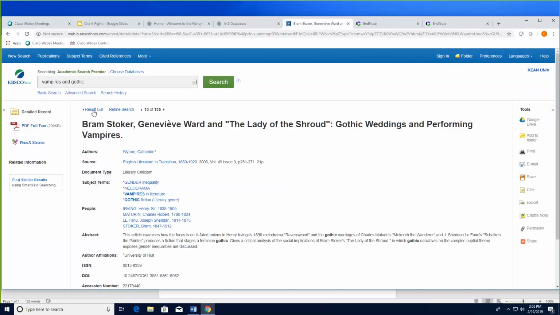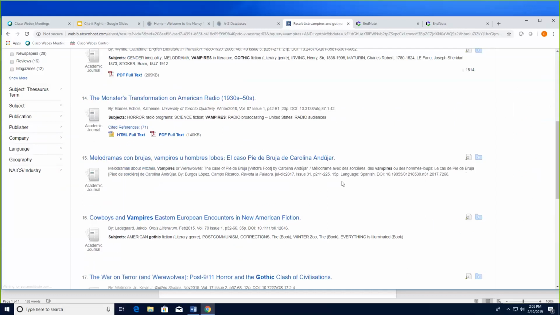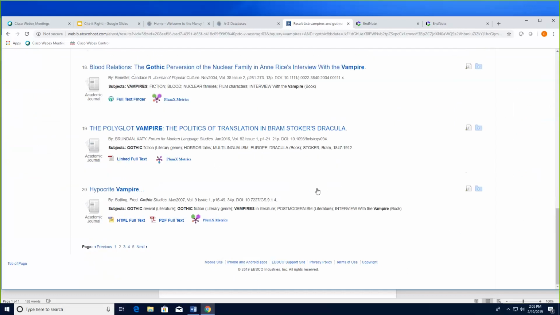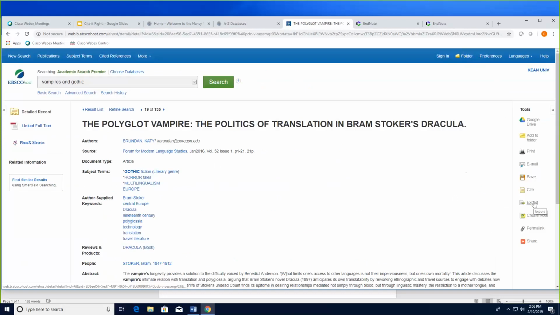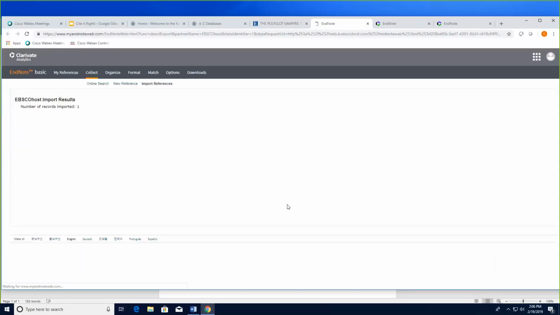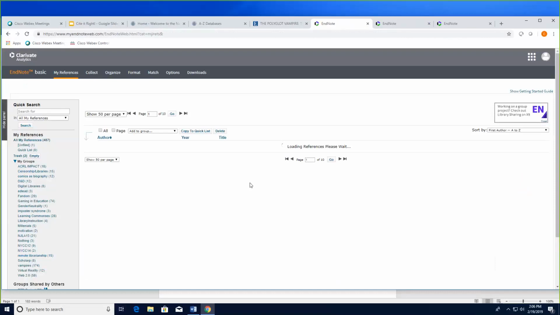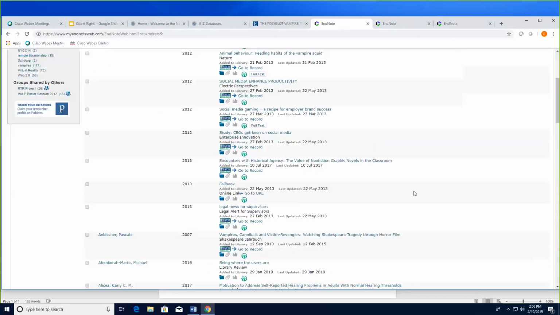The other thing that I like to use EndNote for is, sometimes if I'm looking through a lot of different references, if I'm in a database looking through all these articles, I don't have time to read the full article, so I'll just click on it and then export it over to EndNote. It'll throw it over there in EndNote, and then it's there the next time I want to read that article, when I have more time.